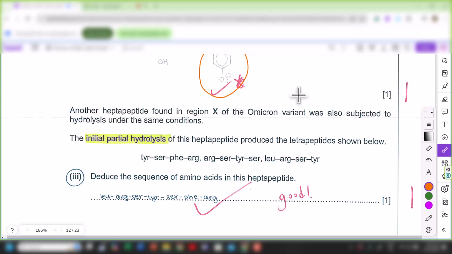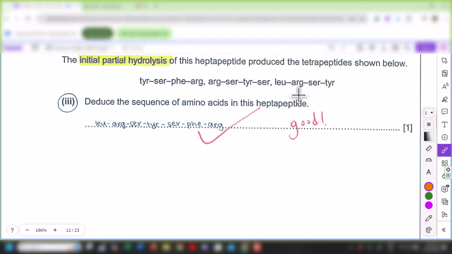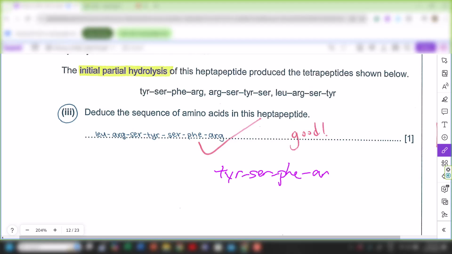Just that maybe that time y'all were very stressed. Actually, to do this, all you need to do is some overlapping. Let me try to explain. The idea is to find something that is common in all four chains. The easiest way is to write them out in a way where there are overlapping patterns. So Tyr, Ser, Phe, Arg.